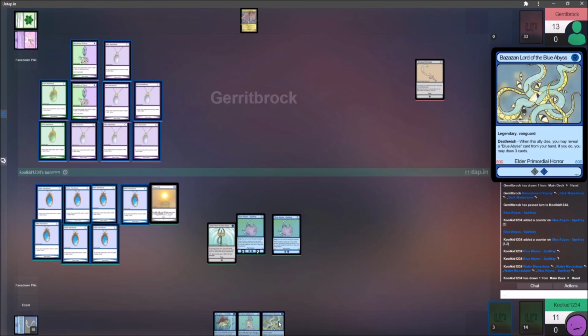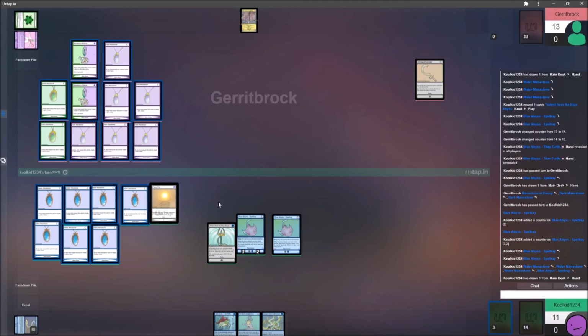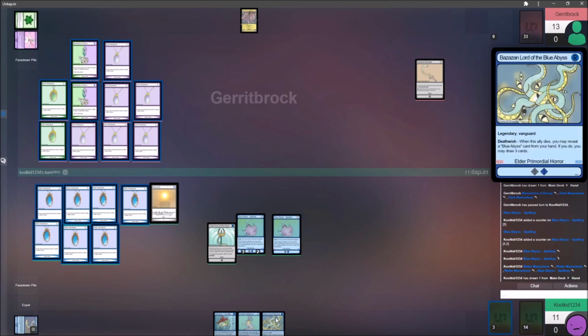Gerrit just did not get the luck he was looking for. He was looking for a big creature, but not Jikra. Jikra is not the answer he needed right now. It's far too expensive. In other circumstances, that'd be pretty good, but not in this one. So we're going to see what Kool Kid does. Bazazan in the hand might change some things.